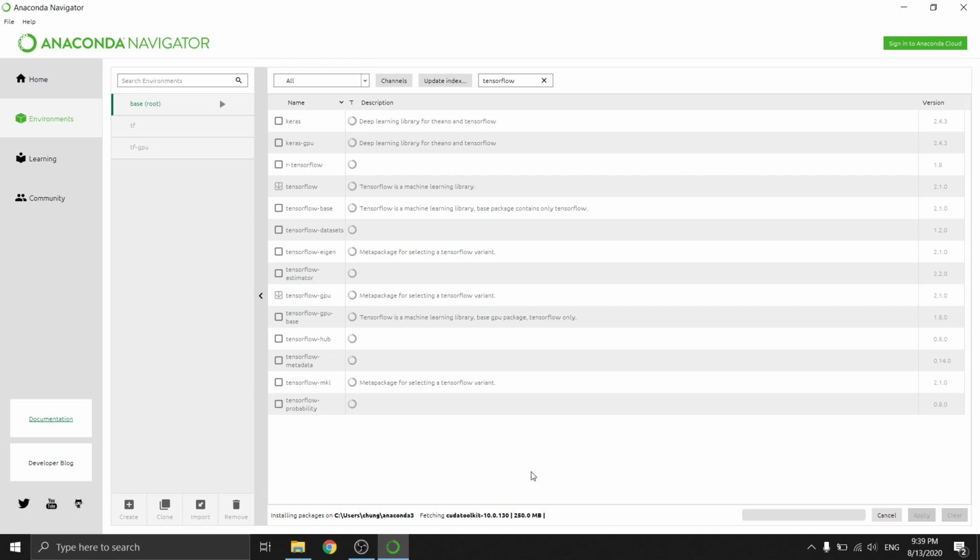This is what I really like about Anaconda. As you know, if you install it yourself, it's going to take a lot of time, and there are plenty of things that you have to configure yourself. Sometimes you may need to tweak a little bit to let your program run or your computer run the installation system. So with Anaconda, it's very easy, and you can select whatever you want, whatever is supported by the system. The system will itself install for you. That's it. You don't have to think too much.